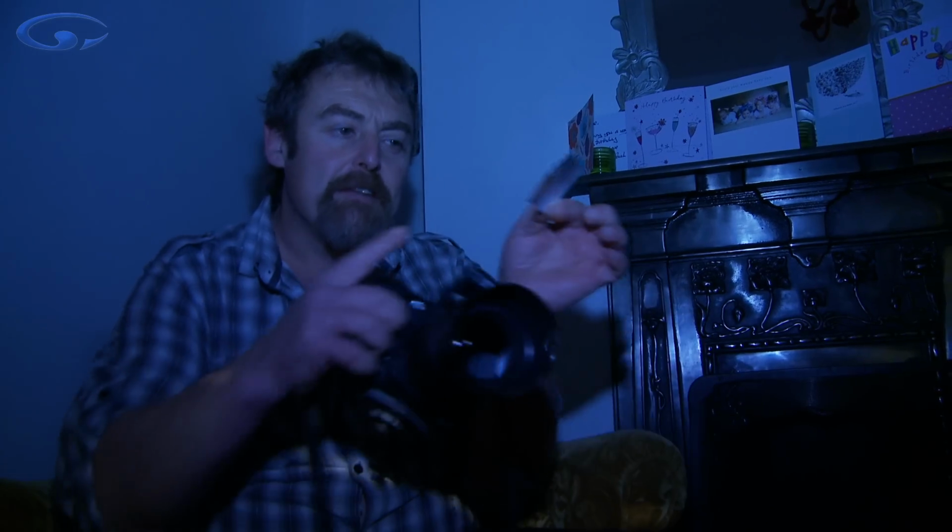Cool. Do you see what I mean? It's the same shot. There is no available light in here apart from a little bit spilling off that top light, but as you can probably tell, that's not really having much to do with it, is it? It is all about the environment. The light is hitting this and shattering and rattling around the room. And it's this environment bit that you have to understand.